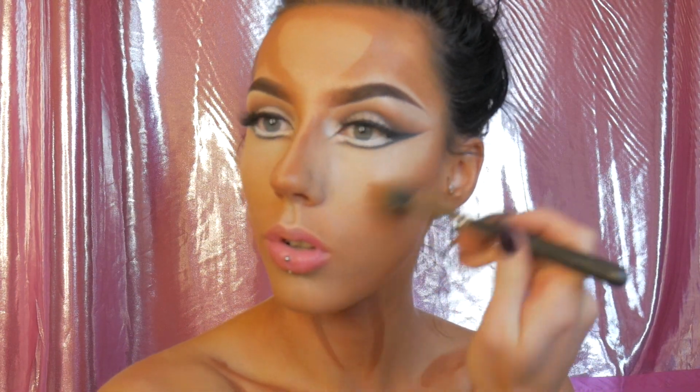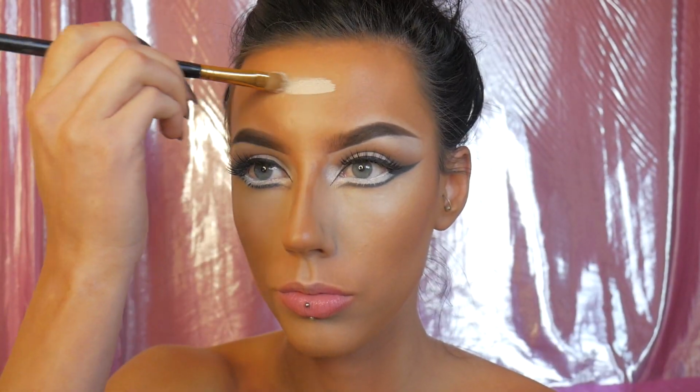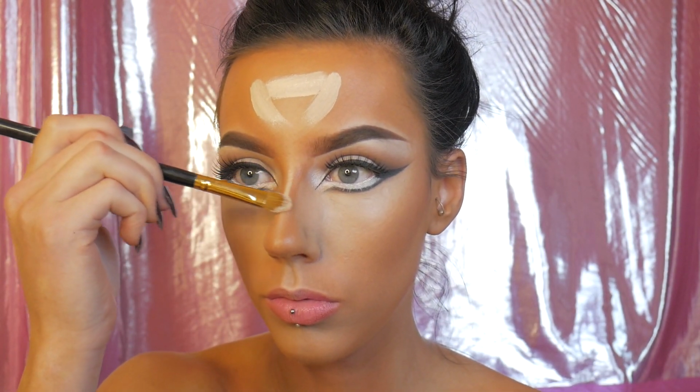To blend, I'm just using a 188 blending brush by MAC and softening it all up and making sure I don't look like a tiger, because that's not the look I'm going for. Then again, I'm taking my concealer and sharpening up the highlight on my forehead and my nose.